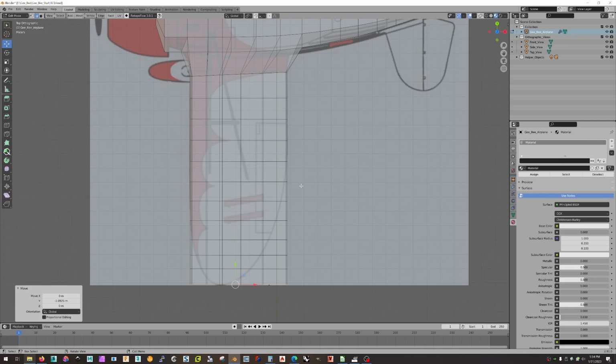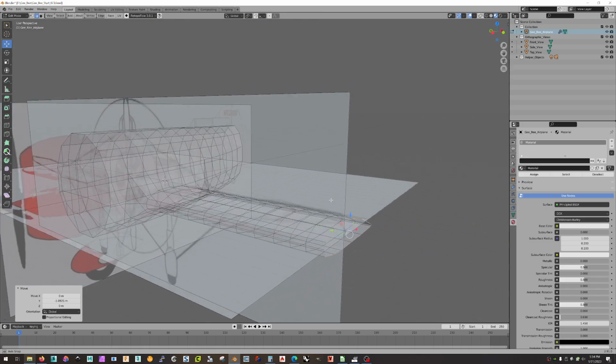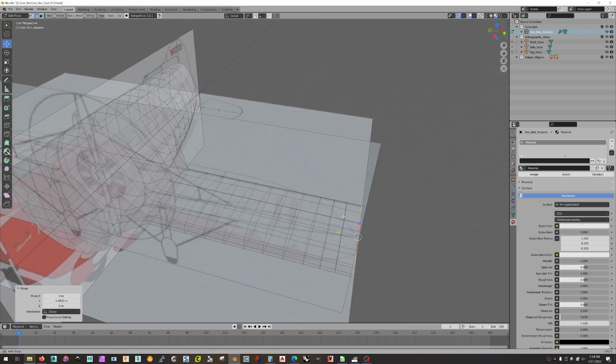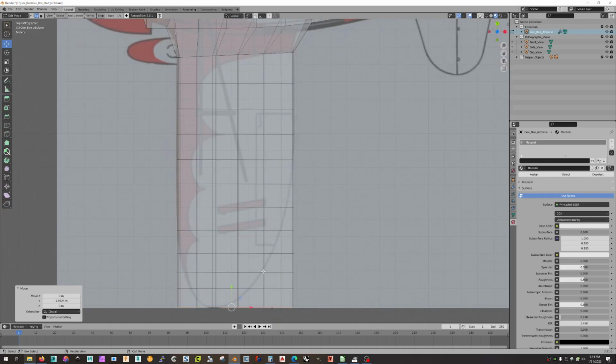Now, this is going well, except that now if we look at this from the end, you're going to see that our wing is way too chubby. But we will go in and we will mess with that in a little bit. Let's just get it in one view at a time. So here we go. I might move this a little bit further out. Let's go like that, cover the end of the wing a little better. Let's go ahead now and introduce the taper into the wing that's here, at least in this view. Let's go back into the vertex select mode. Actually, I lied. Let's do edge.